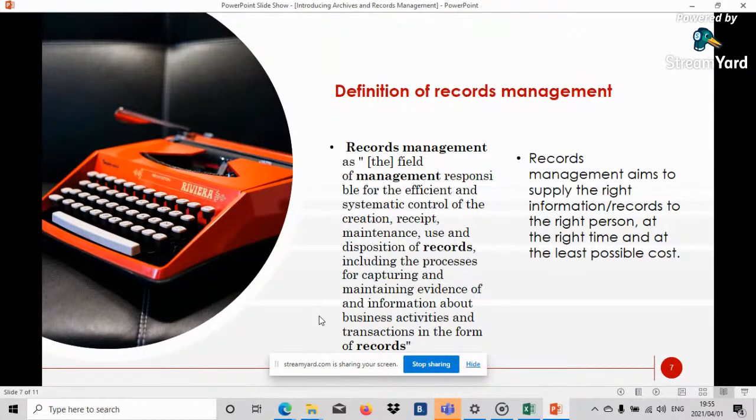This includes the processes of capturing and maintaining evidence of and information about business activities and transactions in the form of records.